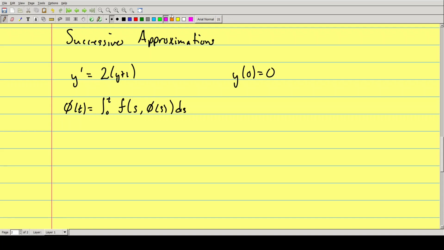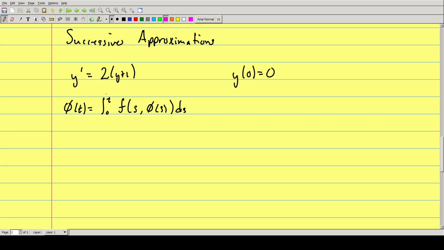Now, this is something that we're going to have to get used to. This is one of those funny fundamental theorem of calculus integrals where the s in the integrand is just a dummy variable, right? Because I want to produce a function of t, I have to put t in the limits of integration, which means I have to have a different variable for my integrand. Okay?